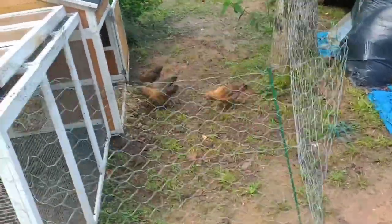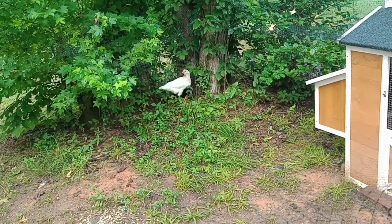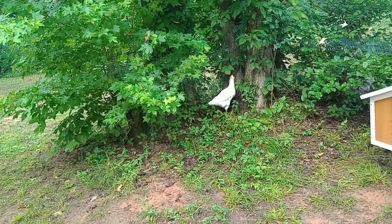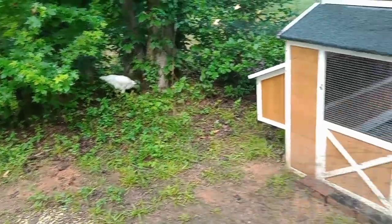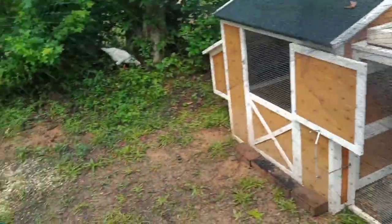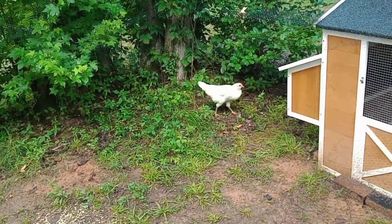There's the Easter Eggers — they're all huddled over here. There's a squirrel out there. I caught the beautiful Miss Olive and I have put her in here. I may go ahead and clip her wings, because leghorns are notorious for being really good flyers. I'll do that hopefully later on today. But this is her new home. I think she's going to be okay. The Easter Eggers are getting bigger, so they'll be able to fend for themselves. Hopefully this will contain them. We'll just have to wait and see if Olive tries to fly out.